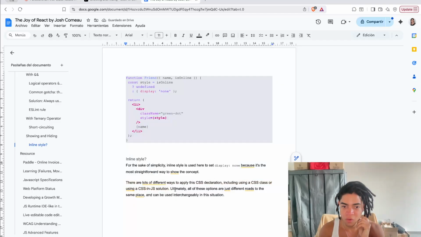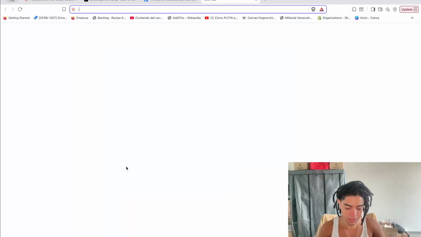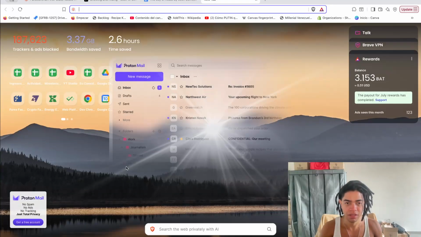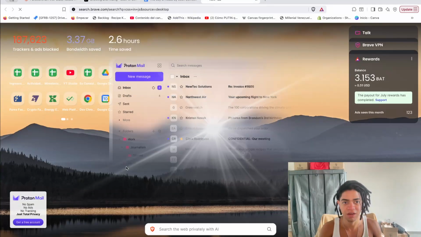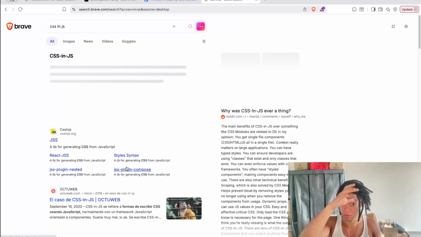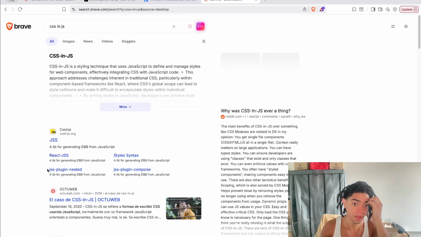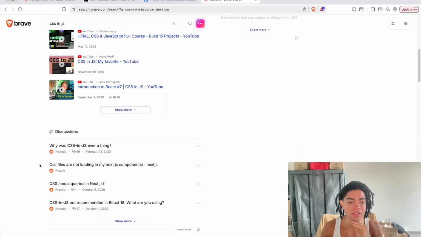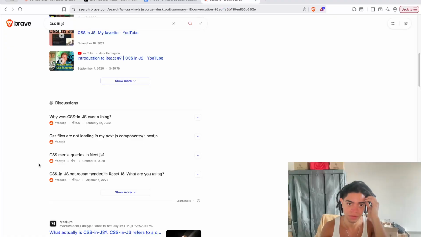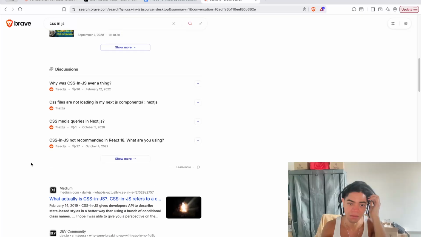There are a lot of different ways to apply the CSS declaration, including using a CSS class name or using CSS in JavaScript. And then you're starting to understand why we have things like CSS in JavaScript, for example, and all of these different libraries out there.